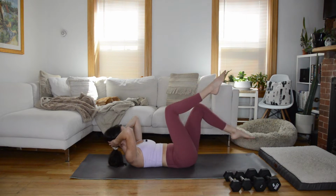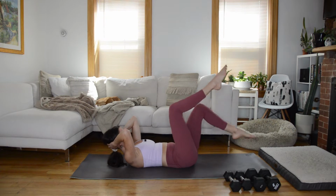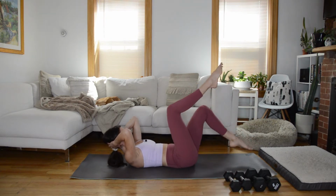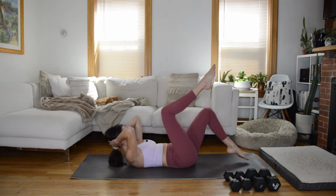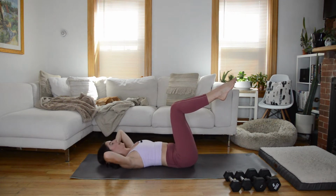Now we're going to go back to our combo, but it's going to be a little more intense. Our legs are going to start in a tabletop position. So tabletop, legs together in 4, switch 3, 2, 1, both legs at tabletop there together. And I want you to lower head to the mat. So same combo, but both legs are going to straighten out instead of lifting.